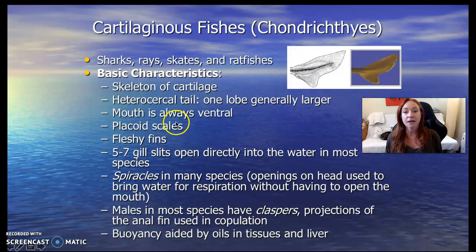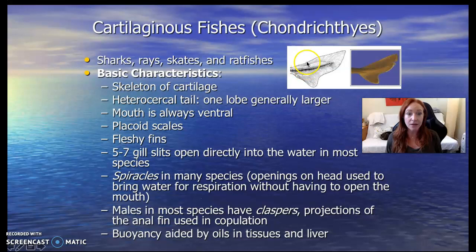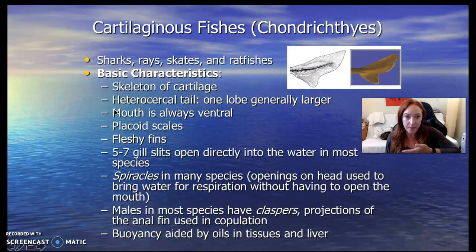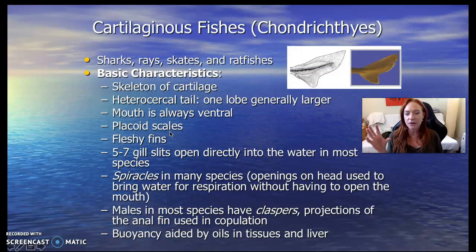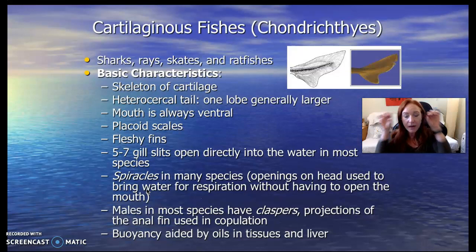These guys always have a heterocercal tail. Hetero means different — when you look at their tails, the backbone goes through the center of the fleshy part of their tail, and then they have a fleshy propulsive fin called the caudal fin, where the top lobe and the bottom lobe are different sizes. Their mouth is always ventral, meaning it's on the bottom of their face. They have placoid scales, which are like tiny teeth. They have fleshy, non-articulated fins — they don't really have a shoulder joint. They have five to seven gill slits that open directly to the water with no covering. They have spiracles — little tiny holes in their head, usually above or behind their eyes — that pull water through their skull over their gills for respiration and also for chemosensory smell.